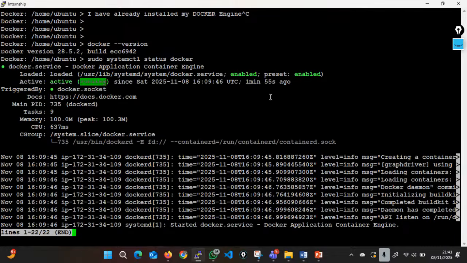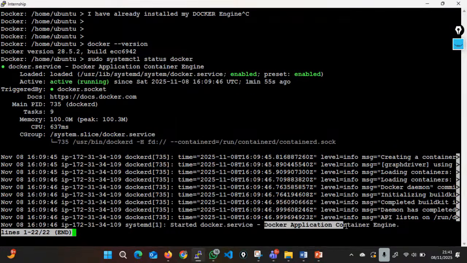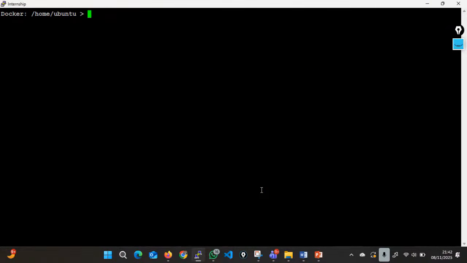Okay. So my Docker service is running as a daemon. So this is the Docker application container engine, which has already started. So with this in mind, our Docker engine is in place. Our Docker server is there. It is running as a daemon.